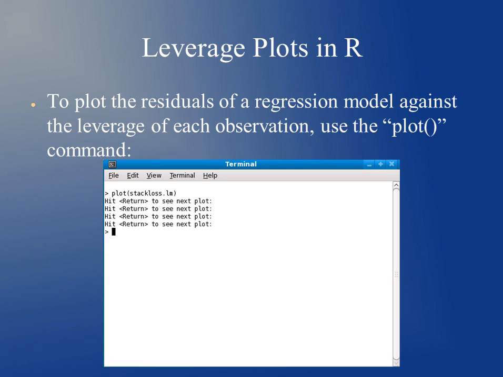Here we use the plot command that we learned about last time, and we don't specify which. We just want all of the plots that it gives us. So it gives us the QQ plot and the plot of the residuals versus predicted Y, and then this plot of the residuals against leverage.